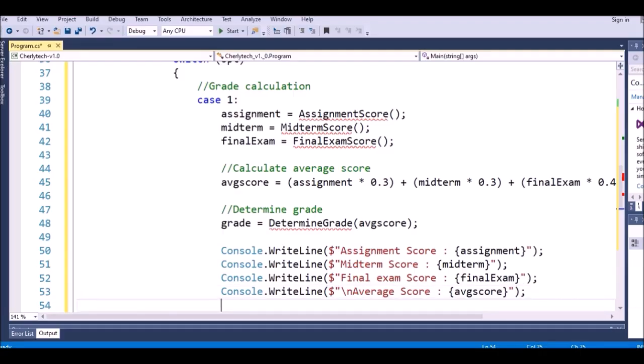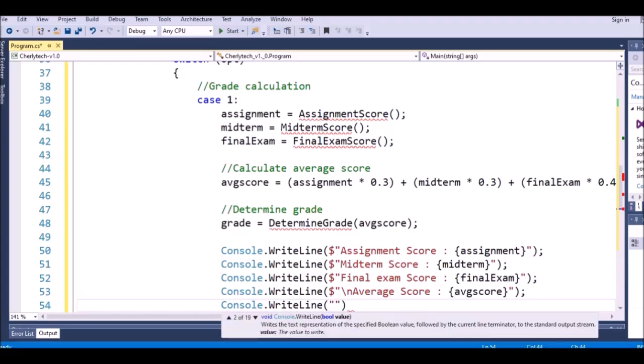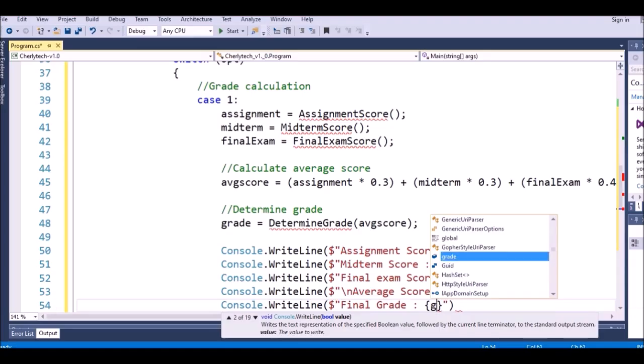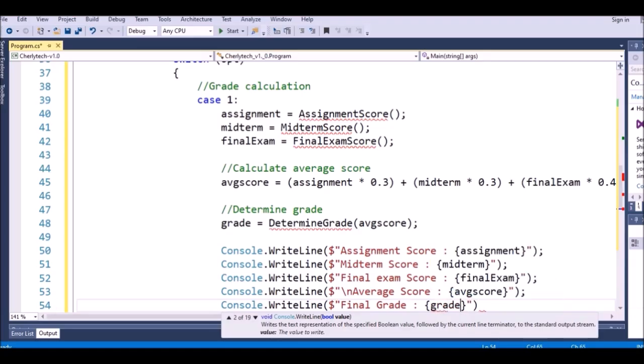And then we will write the letter grade, final grade. And this one I use for grade only, like this.